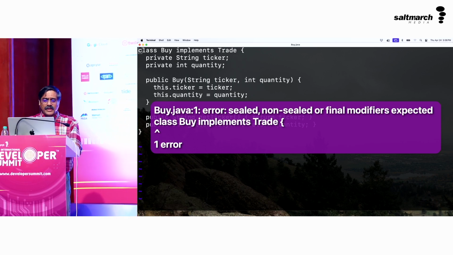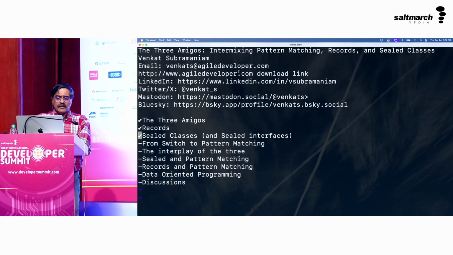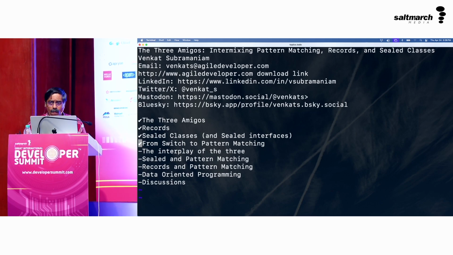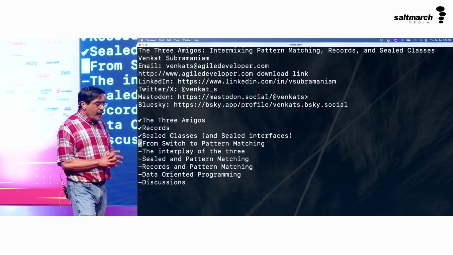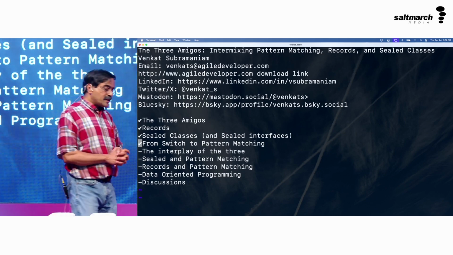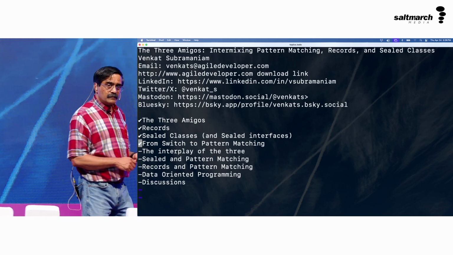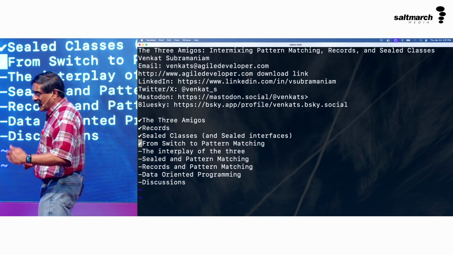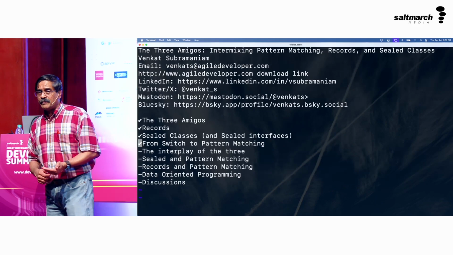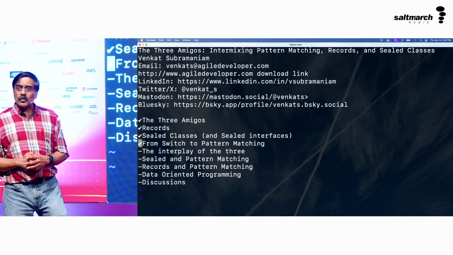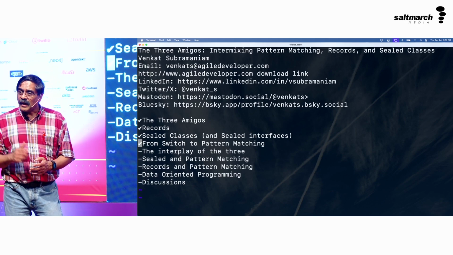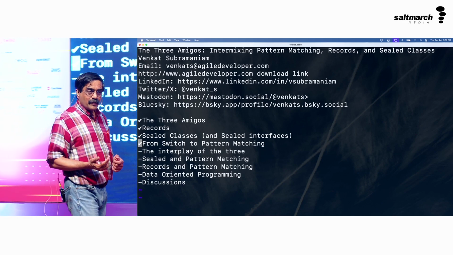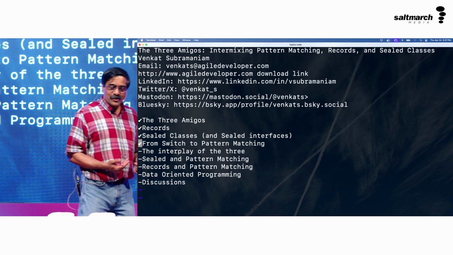So we talked about two things here. We talked about the records. We talked about the sealed. That takes us to the next one, which is pattern matching. Now, we used to have, we still do, a concept of switch statements. A switch statement receives a particular data, goes through case, and does things for different types, values of data. In the case of a switch, you better put a break. If you don't put a break, it has the automatic flow to the next one. So if you don't put a break, you added a bug in the code most likely. So it's more error prone.